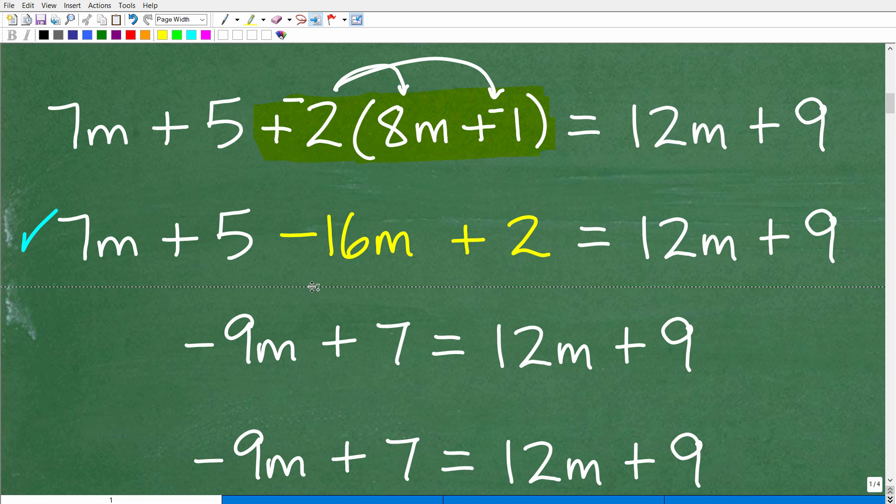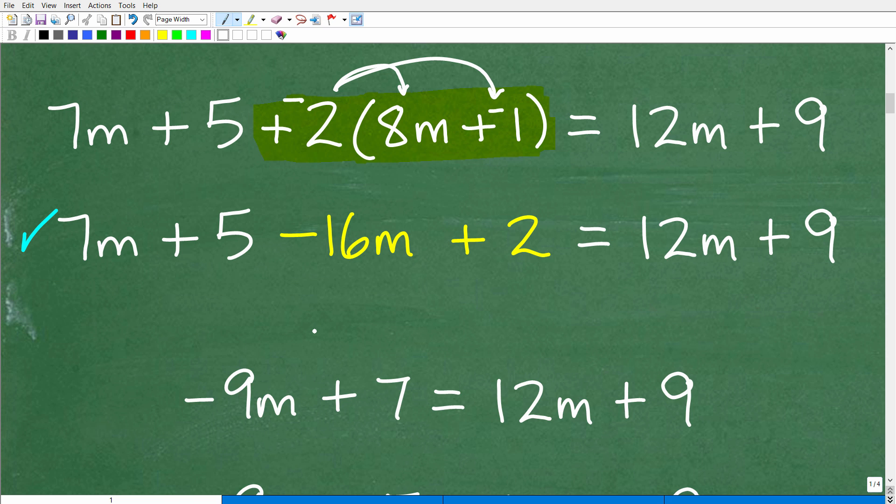Okay. So now we're kind of scanning the equation, and I'm looking, do I have any more distributive property situations? No, I do not. So what do we have to do next? Well, what we have to do is combine like terms. So we're going to get all of our numbers and m's, and we're going to focus on this side of the equation, okay, independently from this side first. We're just going to clean up the left-hand side and the right-hand side. So when I look around, I'm like, oh, here's a 7m, here's a negative 16m. These are like terms because the variables are exactly the same. And then I have two numbers I can combine. So let's go ahead and do that now. So 7m minus 16m, we simply just add the coefficients, which is 7 plus a negative 16. That gives me negative 9m. And then 5 and 2, of course, is 7. So we're just kind of playing clean up right here.